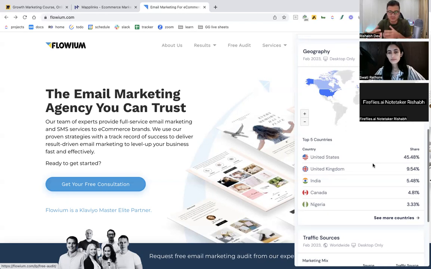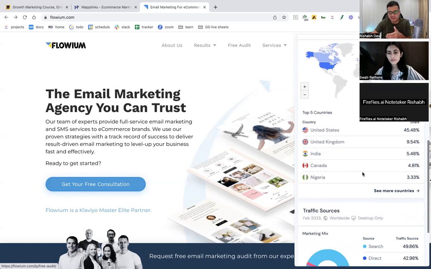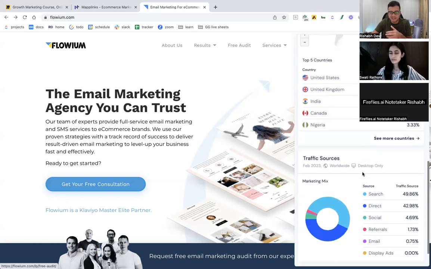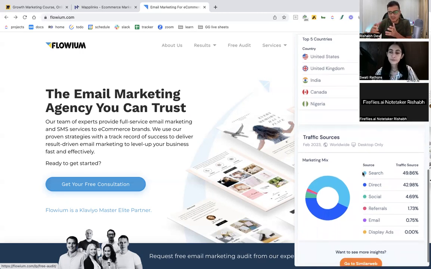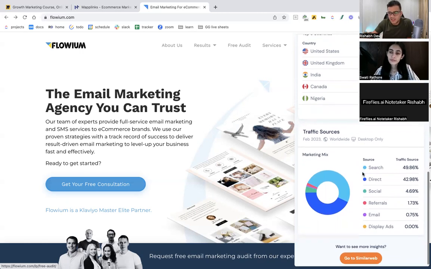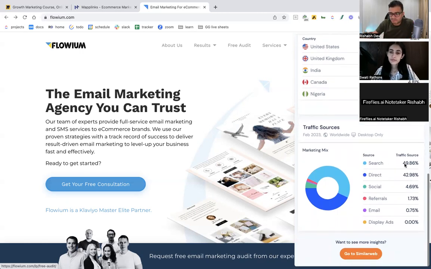If you're starting your own business or working with a small startup, you can get an idea of where you want to be by looking at a competitor's details. And I've picked a competitor who's doing much better than us. I'm saying it very honestly, they're doing much better than us, which is why this is a good place to start. Then we see that 49.86% of their traffic comes from search. We don't do any SEO yet because we're just starting out with the service, like I said.